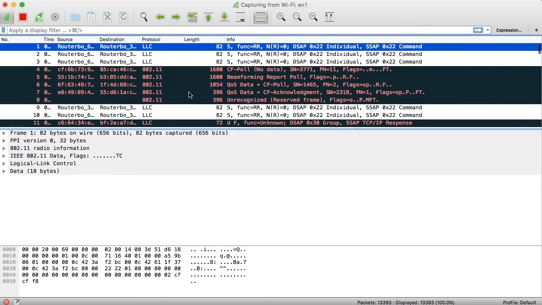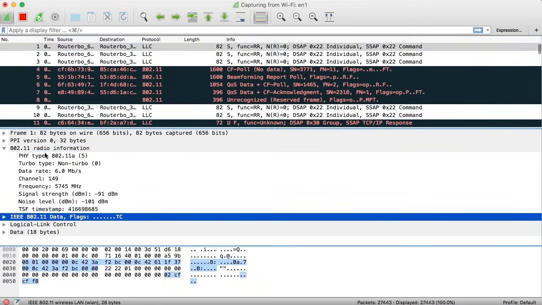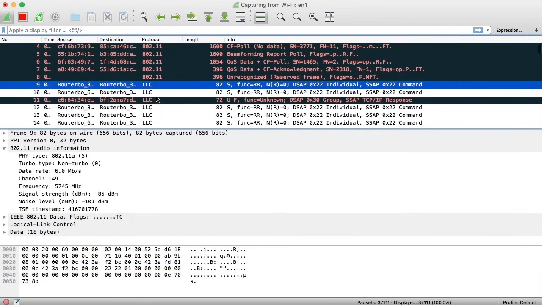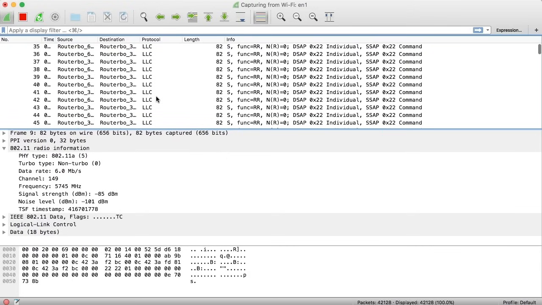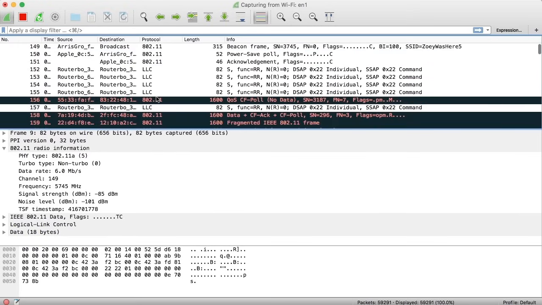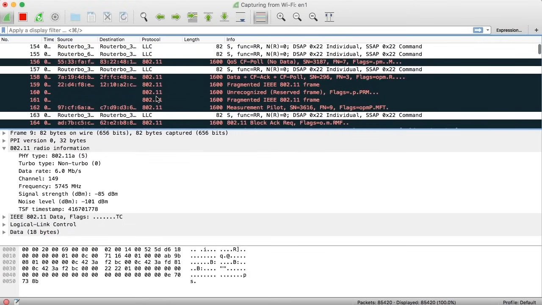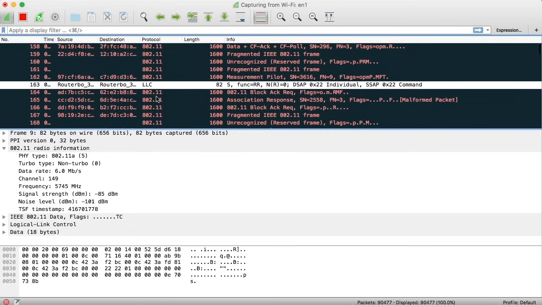I'm going to click start here, and then we're going to immediately start seeing a lot of traffic that is going by. And you can see we've got our 802.11 header. We've got 802.11 radio information right here, and you can start to see beacon frames. If we scroll down a little bit, we should see some beaconing that's going on from the various access points that are available within some reasonable proximity of me. So what we're seeing here is a lot of radio packets. This is the really low-level connection between our system and the wireless access point. And you'll see all sorts of data that you would otherwise just not be able to see.